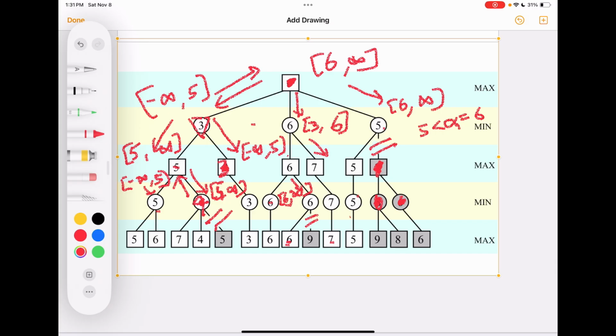Your upper limit was infinity. You can never exceed infinity. You can just blindly take the max here. So the value of your root node is 6. That's how you get 6, right? So you pruned this branch, this branch, this branch, and this major branch, right? So this whole branch gets pruned, and that's the benefit of doing alpha beta pruning. So let me stop here.